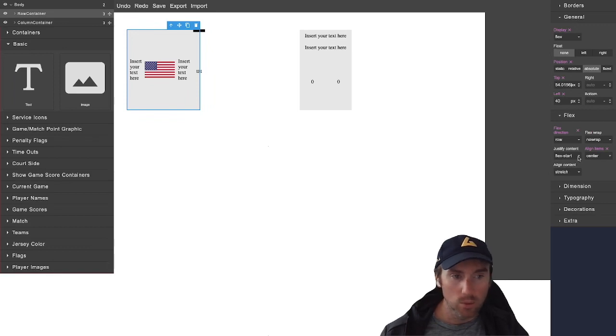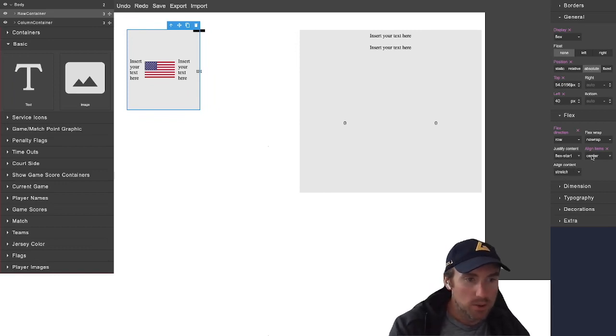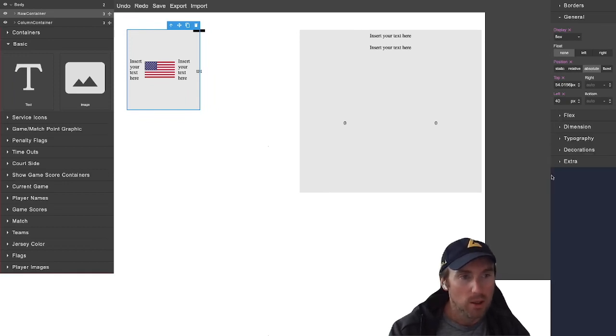Justify content, we'll use this sometimes, but it's mostly just for spacing. Essentially this will either center, or you can put space between. There are a number of different things you could do here. Align content and align items are mostly just centered, just stuff to play around with where things are being put.